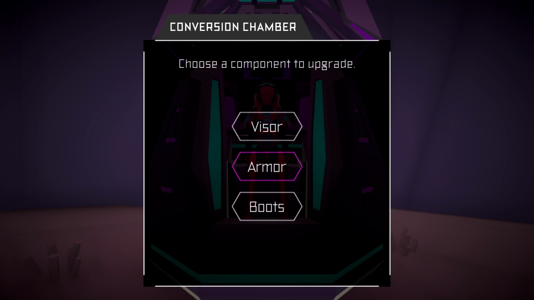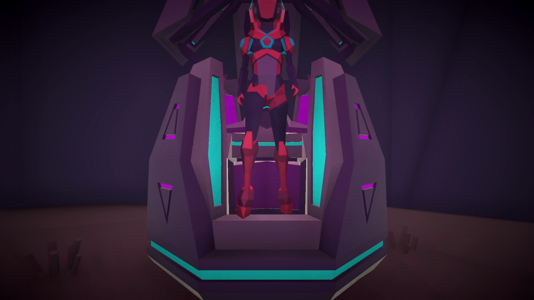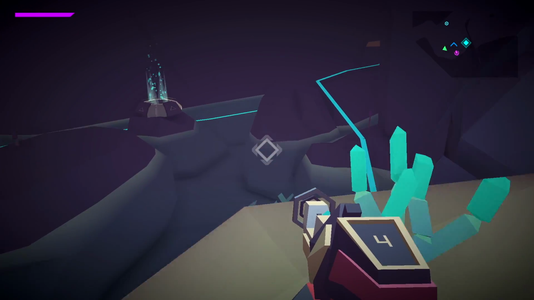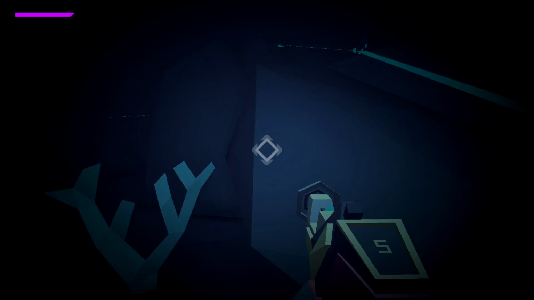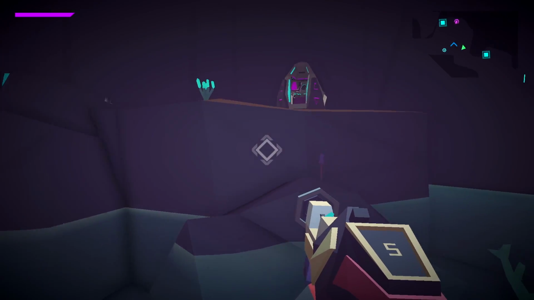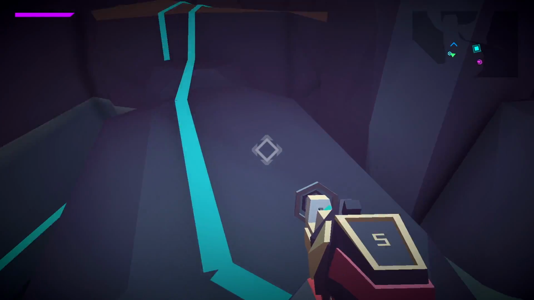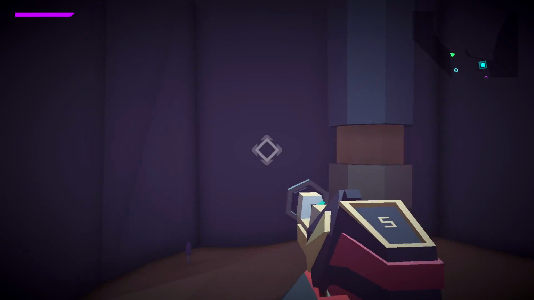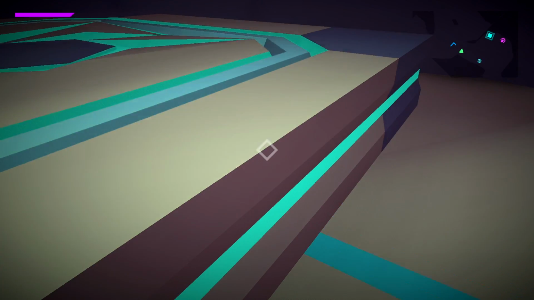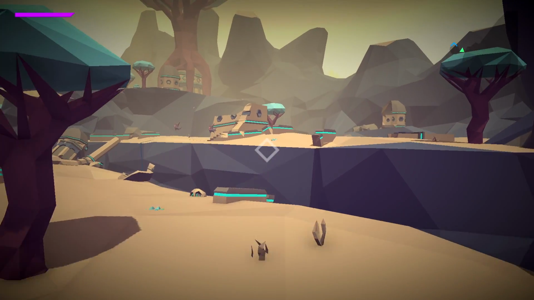Let's see. Okay, see, I can't upgrade anything here. Not even my boots. Can't even upgrade my boots. Okay, that was a waste. Yeah, I have not been getting a lot of the materials that I need to upgrade. Oh, look at this. Okay. Interesting. This also activated an elevator. Let's see where this is taking us. Back up to the surface.